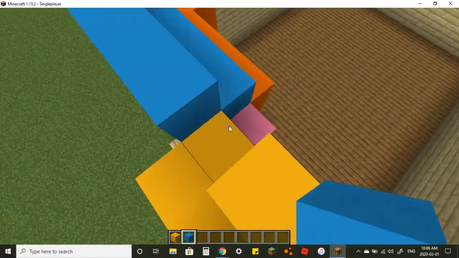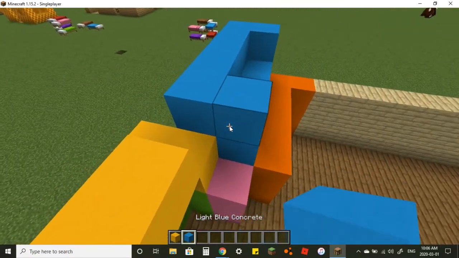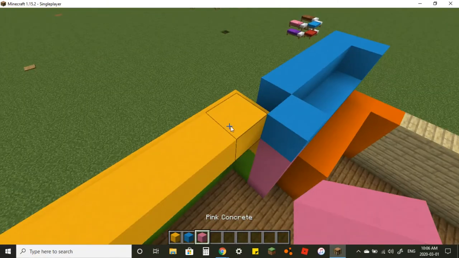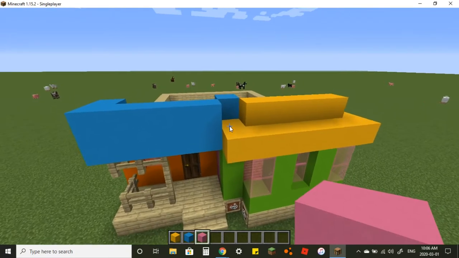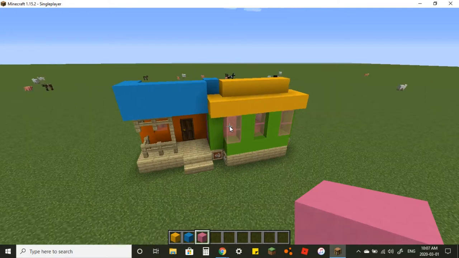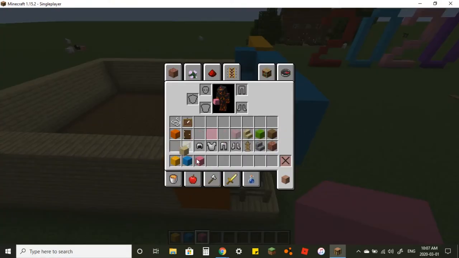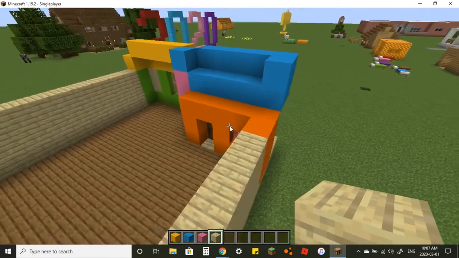Okay, kind of do that, and there will be a small space in there like that. So basically, what you're going to do is take your blue concrete and just kind of fill it in like that right there. If you want, you can take your pink concrete and then just do that. There we go. So that's kind of that. Oh, stop lagging. Okay, so yeah, there we go. It kind of looks a little weird, but like, no one's perfect.